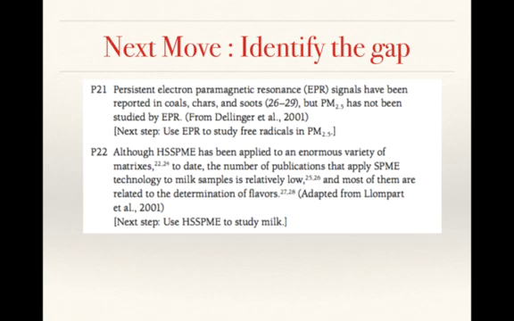As you can see, I'm trying to say here that they have been applied. That's the research field. 22 and 24 are the citations that are going to show that they've been focusing on this research. But then the numbers of publications that apply this technology to milk is low. So what are we going to do? We're going to apply this technology to study milk.